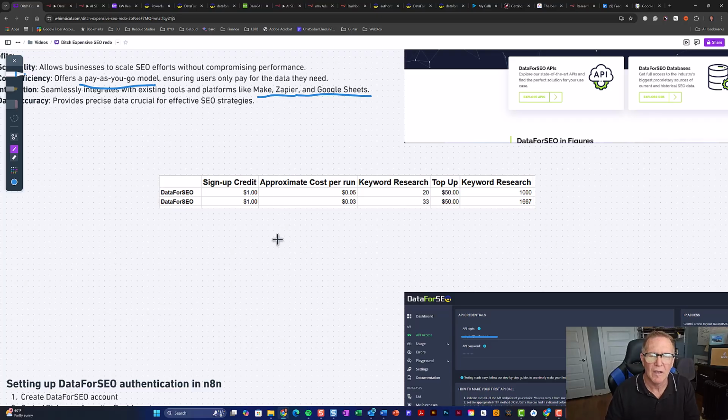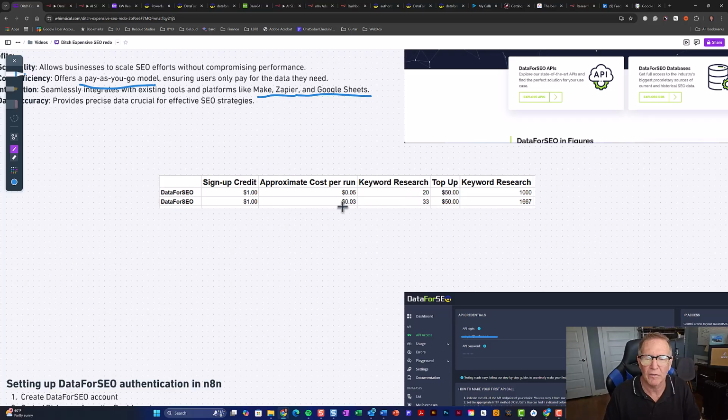So the approximate cost per run of my workflow, which brings back in the neighborhood of 300 to 500 keywords that you could use to write content about, is between 3 and 5 cents. So not a lot of money. So just with their $1 sign up, if you use 5 cents per run, you're looking at being able to do research for 20 keywords.